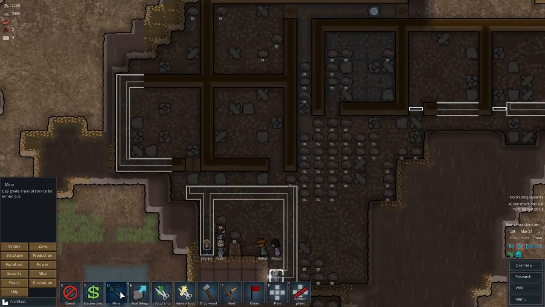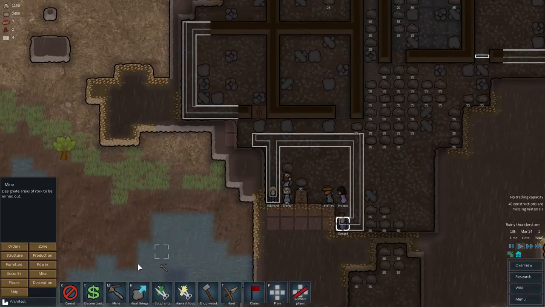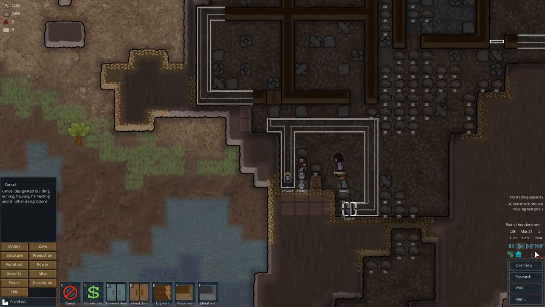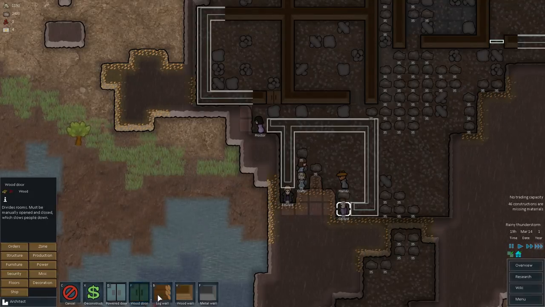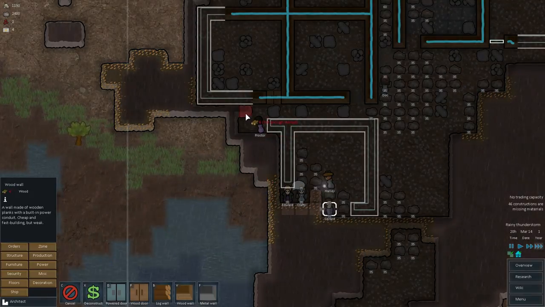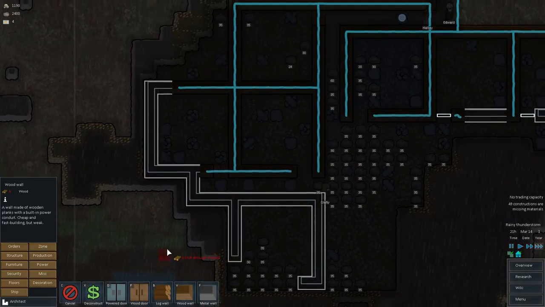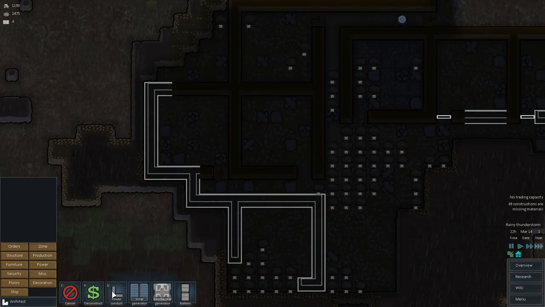Orders. Can you mine out just a little bit further? Please, please mine. Let's speed it up as well, because the mining is so annoying. That's good. Yes, mine there, mine there, mine there. Like that. And then, power. No.